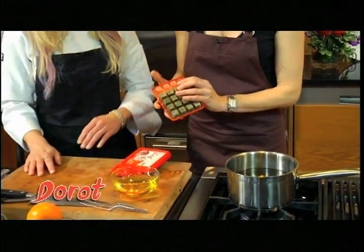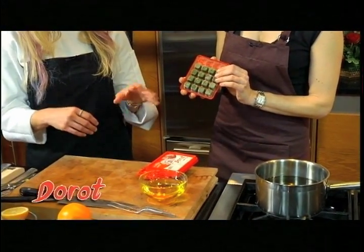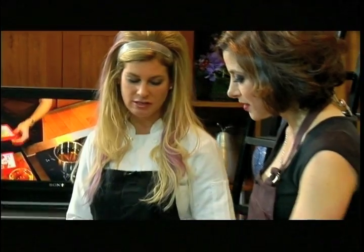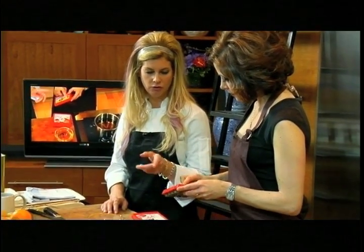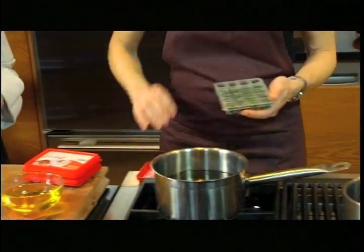We love how they come in these individually packed cubes. Isn't it great? It's simple and it makes prep time so much faster. And we can store them in the freezer up to 2 years, which is fantastic. Wonderful. It's crazy. So if you could, I had just turned the oil on. The oil's on low right now. If you can pop one of each cube into the pan, it would be great. I would be happy to, Chef.